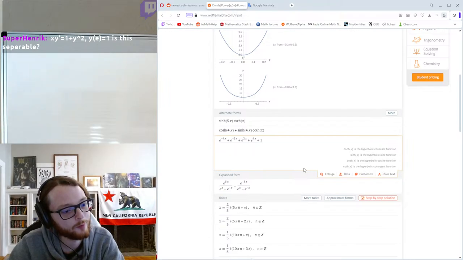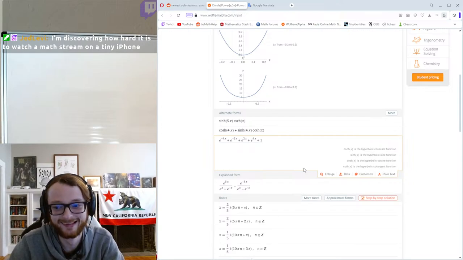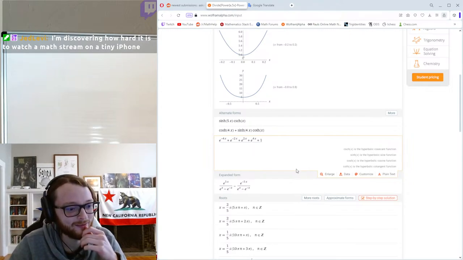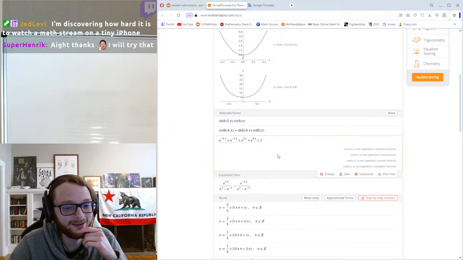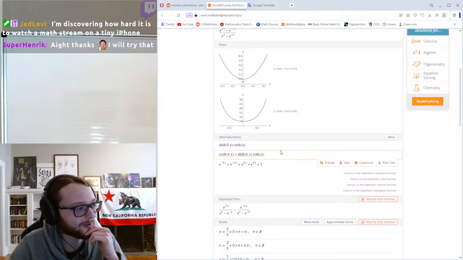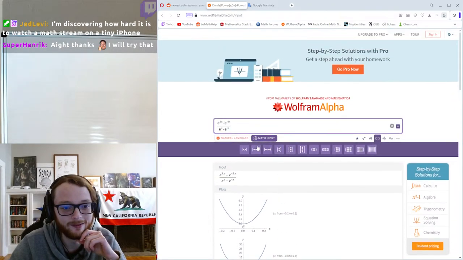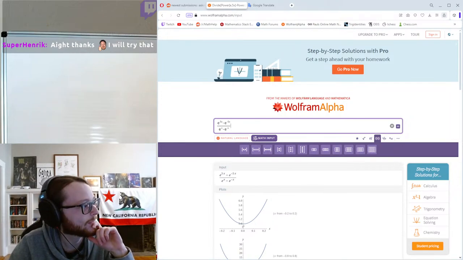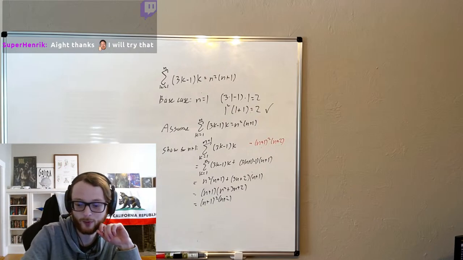Henrik, you're saying xy prime equals 1 plus y squared, y of e is equal to 1. Is this separable? Yeah. You divide each side by 1 plus y squared and divide each side by x, and I think you're good. So you should get arctan y equals 1 half x squared. If you want to see me do it on the board, I absolutely can. Try that. Sounds good, Henrik. I try to zoom into things, but I never actually looked at my own stream on my phone. If you have any feedback for what I can do better, please tell me, because a lot of people do watch Twitch on their phones.